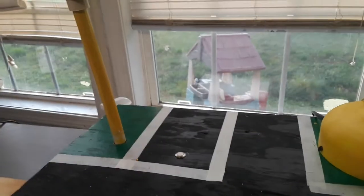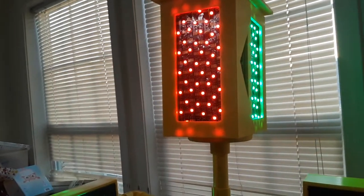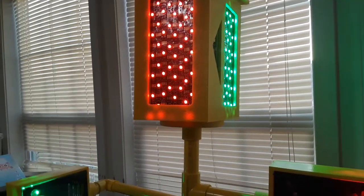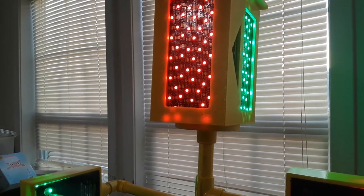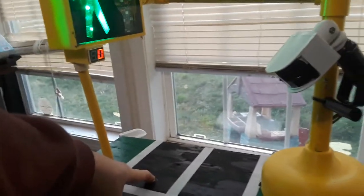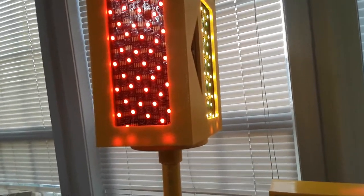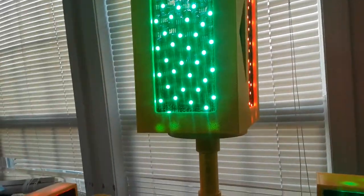Then say a car pulls up at 2 a.m. and hits that sensor, what happens is it goes back to the original 40-second cycle. So the car sits there, and it waits patiently, probably saying, why ain't this light changing? But then it will. It'll change after the 20 seconds. Now he goes.